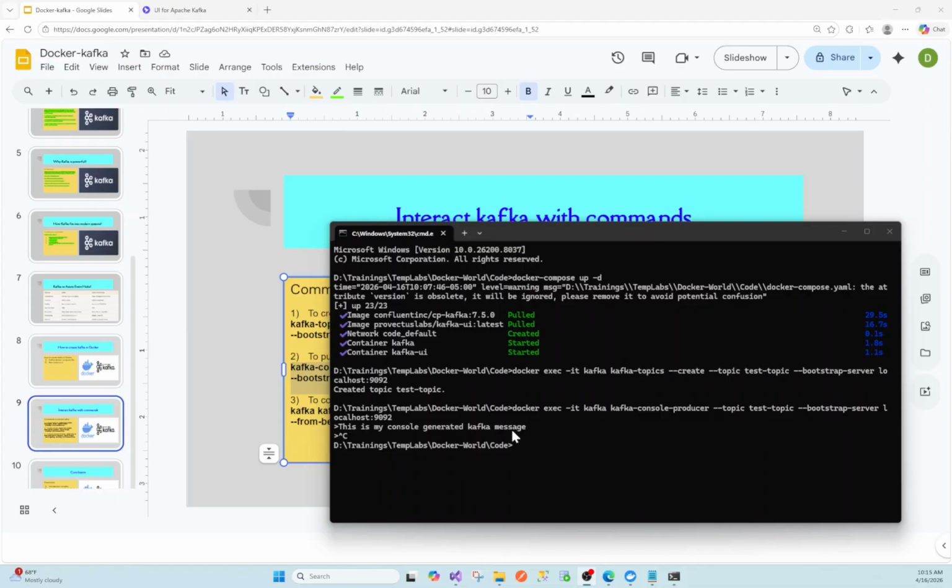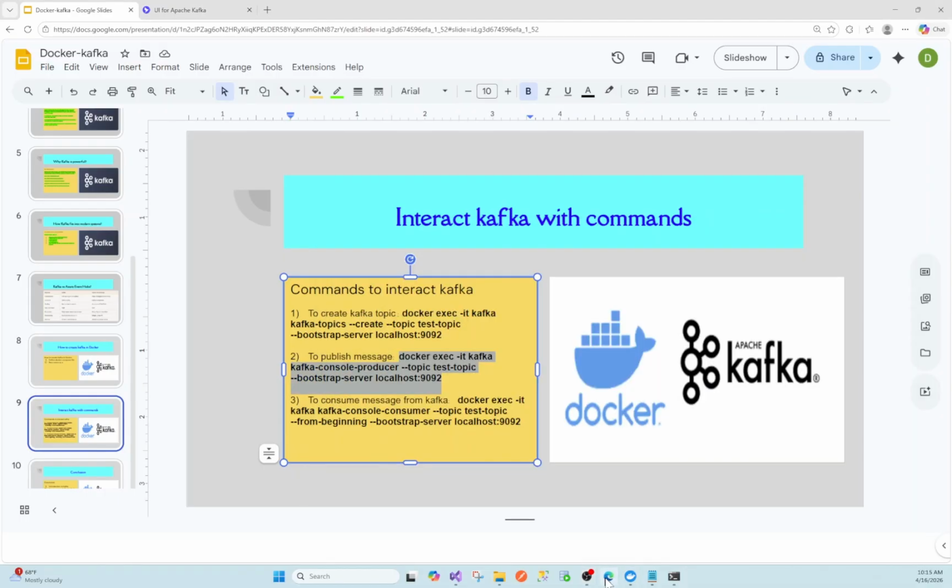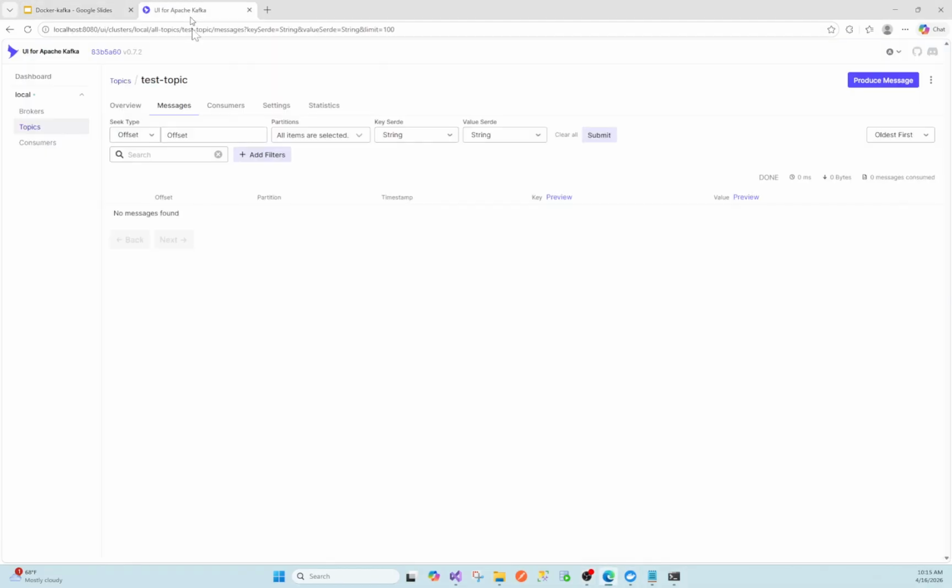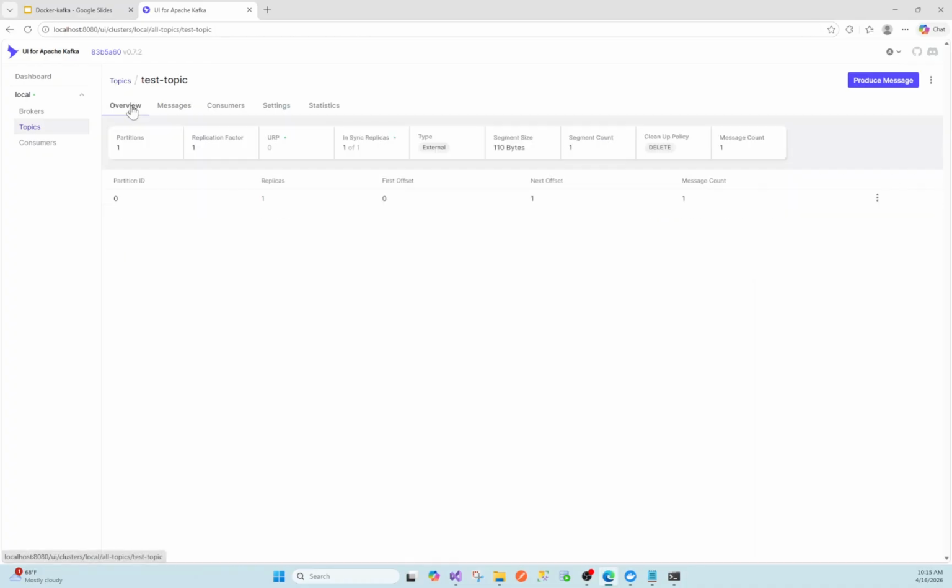So this is the message I'm looking forward to see. You can refresh it. You can see this is my console generated Kafka message. And if you see the overview, partition 1, replication factor, segment count, message count is 1.